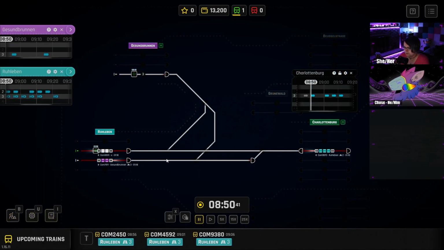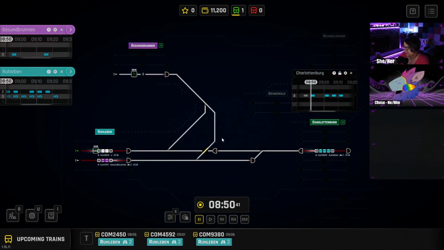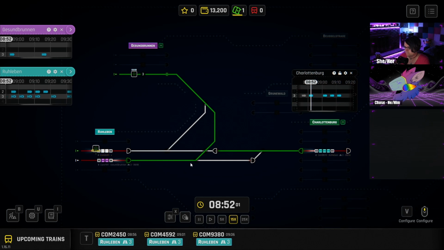Okay, there might be an upgrade change here. Let's see, how do I want to do this? These are gonna move at about the same time. Actually, no, we can do that. What we'll do is we'll add a signal there. So now this one can get right up against it while I let this one through. And let's go ahead and give you the green light to there, you the green light to there, and continue running. Get ready.